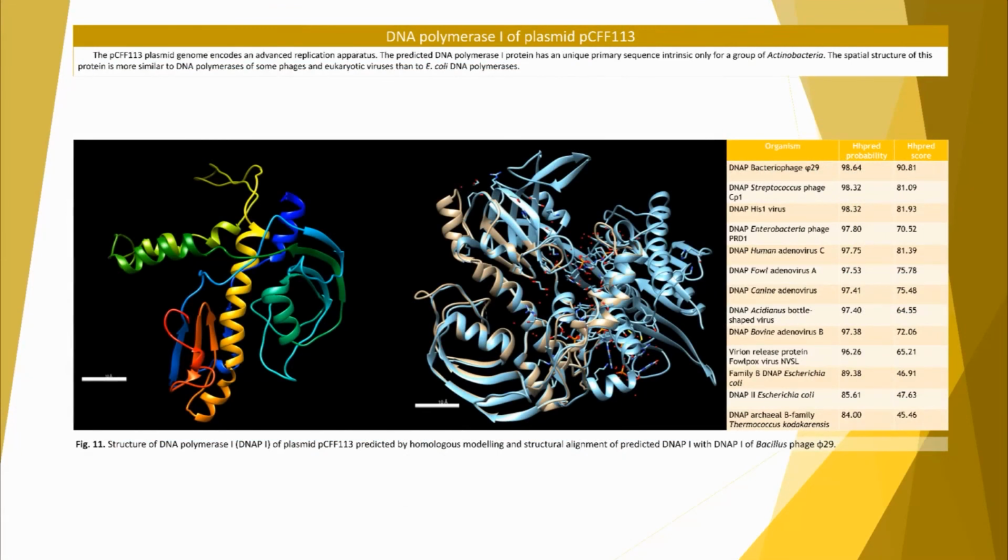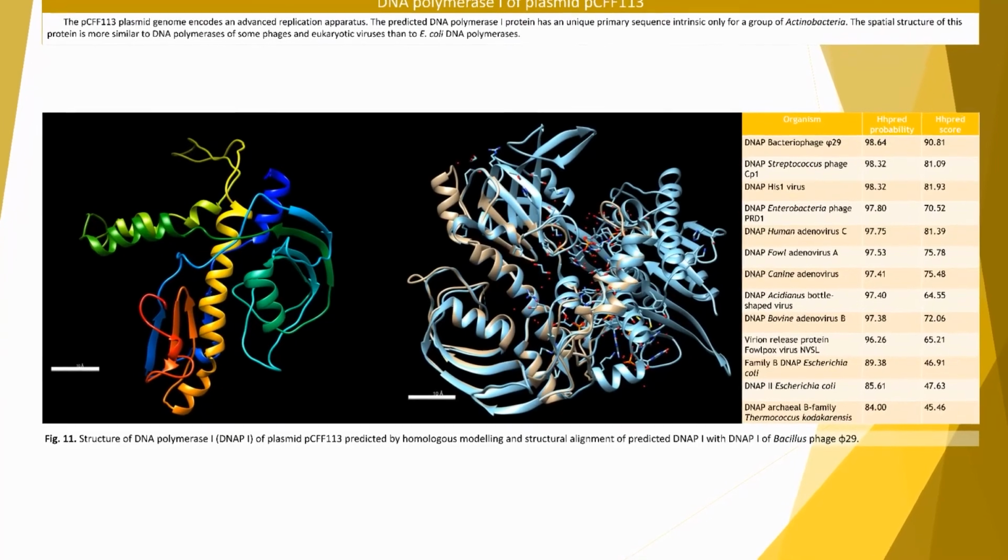The genomics of the Curtobacterium plasmids containing the pathogenicity islands is a matter of special interest. We annotated one of the plasmids, pCFF113, using both BLAST and HMM searches. The plasmid genome encodes typical plasmid genes and modules. The pCFF113 genome includes the conjugation gene module consisting of several genes, toxin-antitoxin system genes, metabolism genes, transcription genes comprising several RNA polymerase sigma factors, and an advanced replication apparatus. Also, at least 2 genes encode antibiotic-resistance proteins.